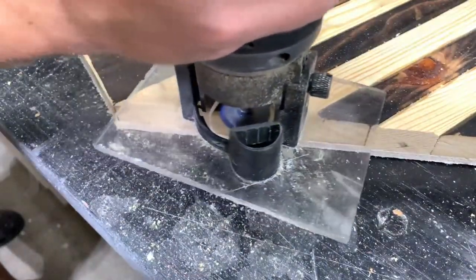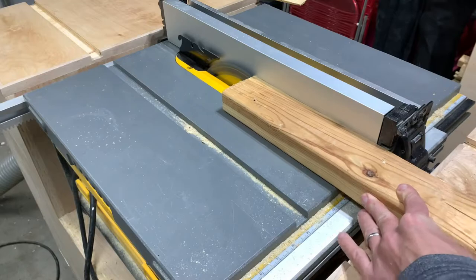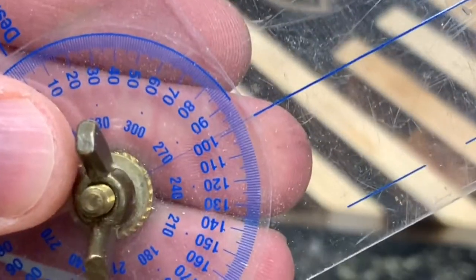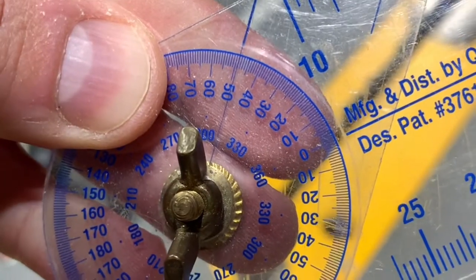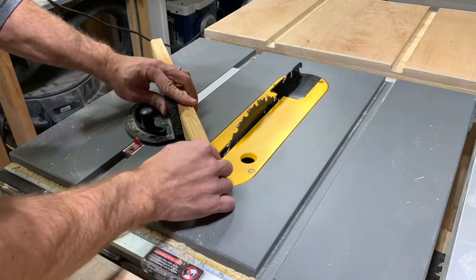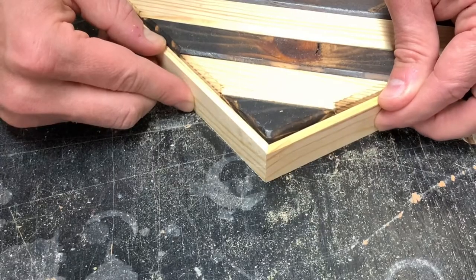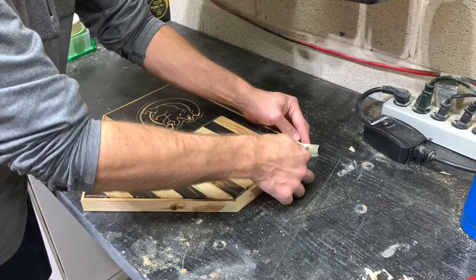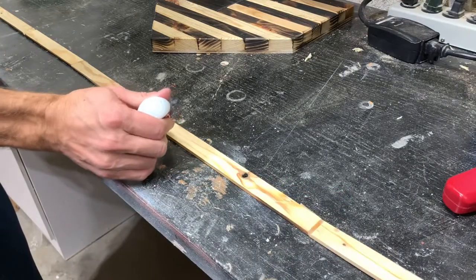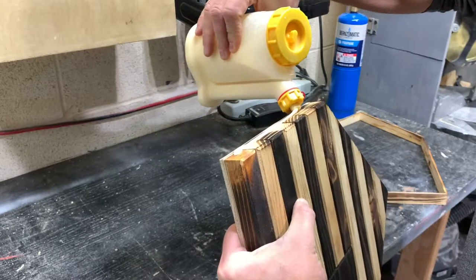Next I softened all the edges with the same chamfer bit and then burned the exposed wood just like before. To cover up the edges and the plywood base I decided to wrap this in a thin frame. These aren't perfect 45 degree angles so I used an angle finder to find the exact degree. For the bottom you can see it's about 99 degrees, so I know my miter gauge needs to be set up at 49.5 degrees. Instead of trusting the gauge I used the tool to transfer the exact angle to the saw which resulted in a perfect miter. I cut all the pieces to the appropriate angles and used tape to ensure it would fit. I then removed the frame, glued it together, and burned it with a torch. Lastly I secured the frame using glue and a few brads.